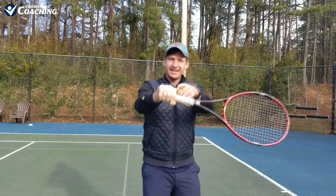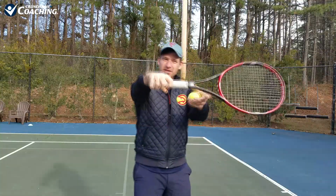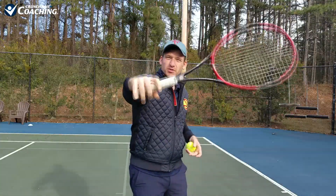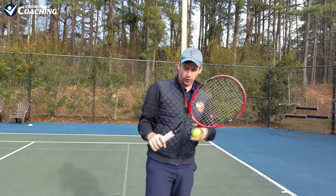But the only problem with that is you don't want to have the fingers together like you're making a fist. You want to make a little bit of space in between your fingers so you got a looser grip. You don't want to put the death grip on it like this. Plus you get more control when your fingers spread out. You got more of the racket handle in your hand, so you got more control over what you're doing.